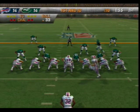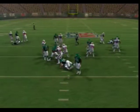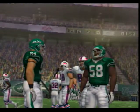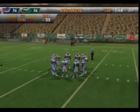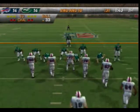Pennington sends a man in motion. Tailback Erlach comes up to make the play at the 33. He tried to pick his way through the middle, but there was no room. That's right, and when the middle of your offensive line is eaten up like that, you got to try and get to the outside, but they wouldn't let him get away. Second and 10. Ball on the 33-yard line.